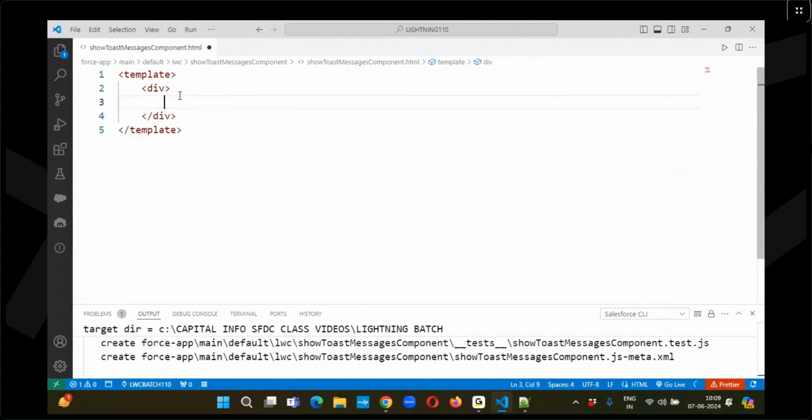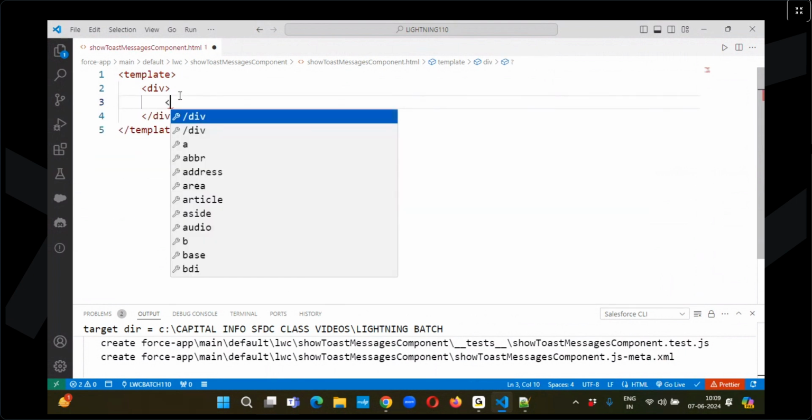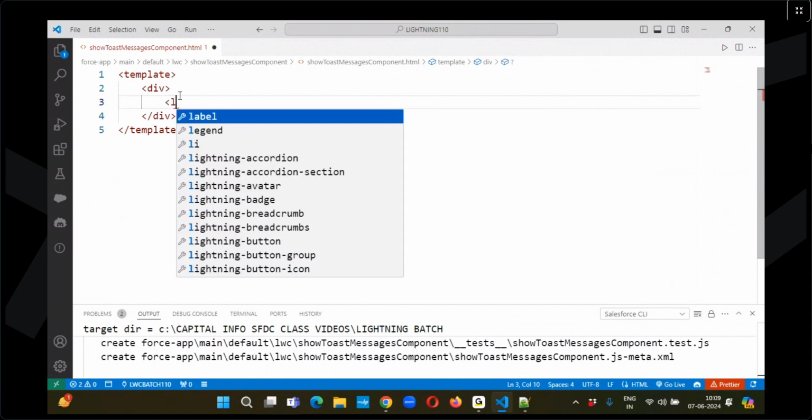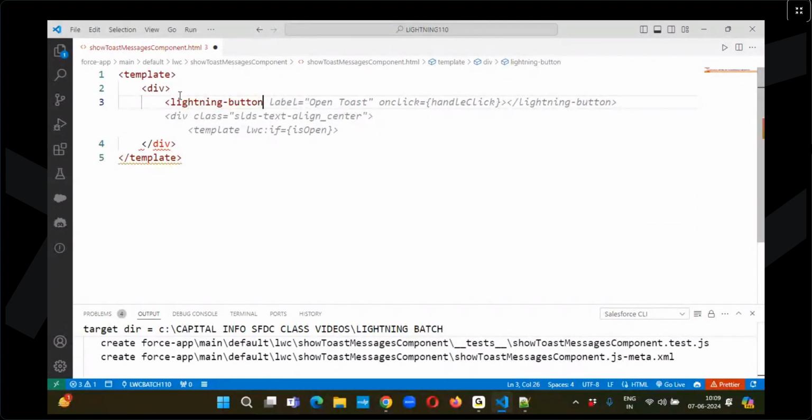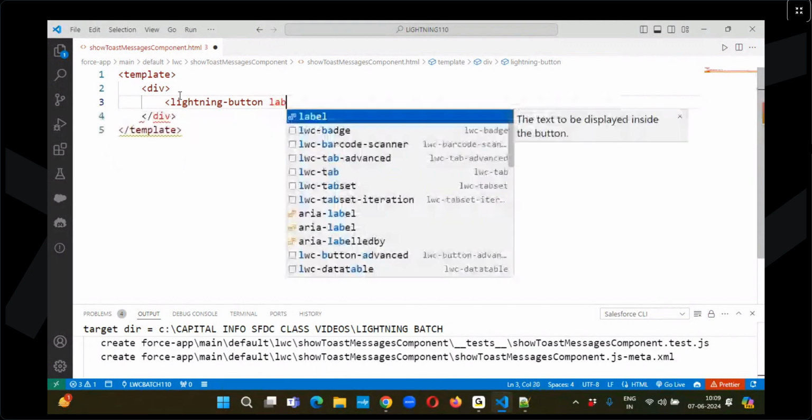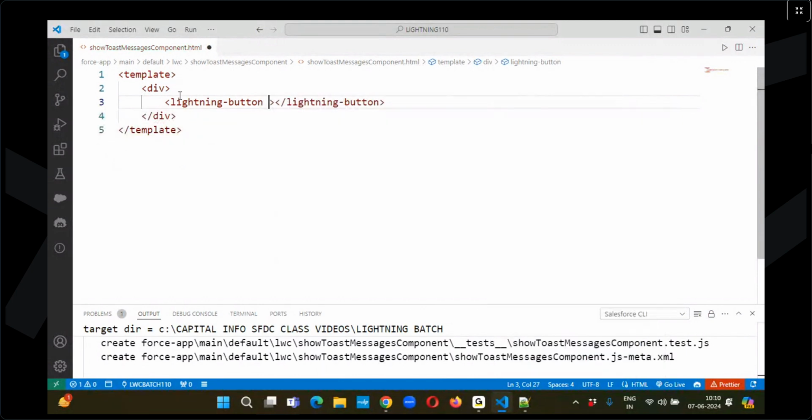Now, I would like to use that lightning button. So now here once you place the mouse pointer over there, it is showing the remaining properties also. You no need to write that piece of code, it is providing this information. Now, I would like to place the label here.